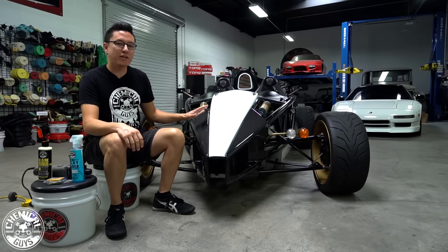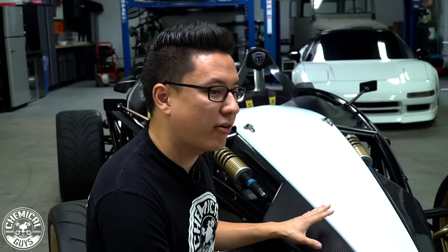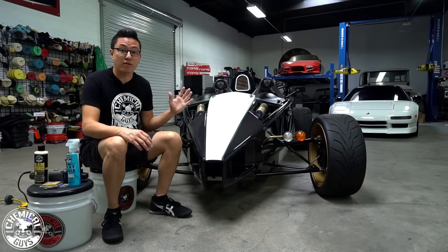Today, we're preparing the front end of this car for a clear bra wrap. Now, the owner of this Ariel Atom likes to take it out in the canyons. He likes to go through the hills. He likes to drive it hard.